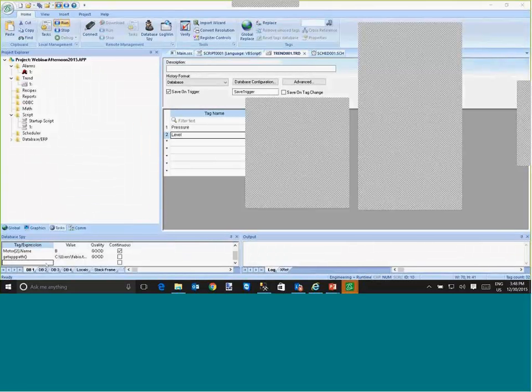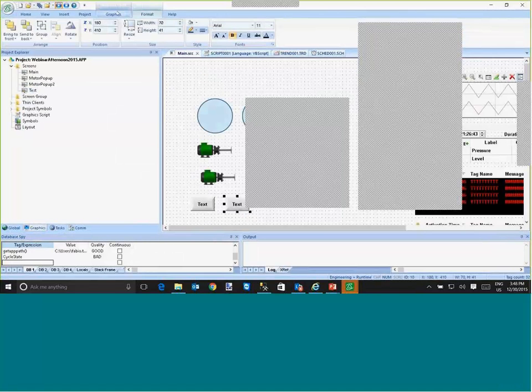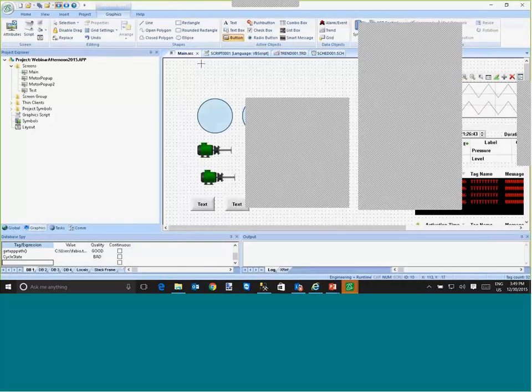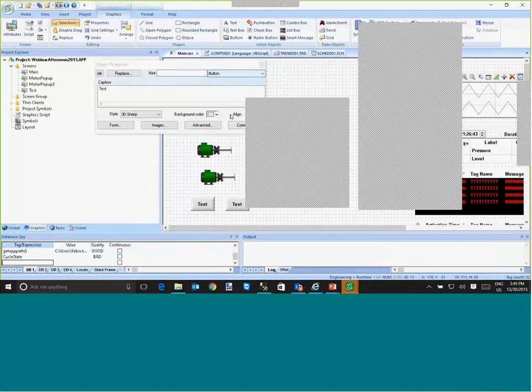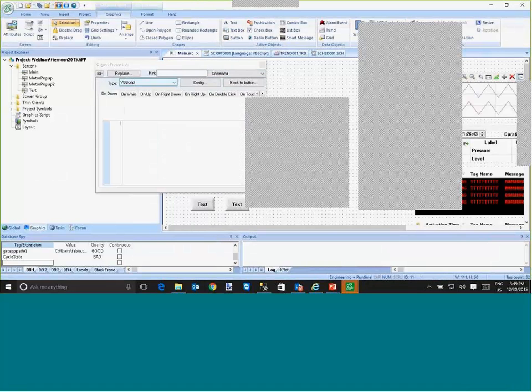Again, so let's create here a tag called cycle state, for example, right? So somehow either a button on the screen has to toggle this tag, for instance, toggle the cycle state.